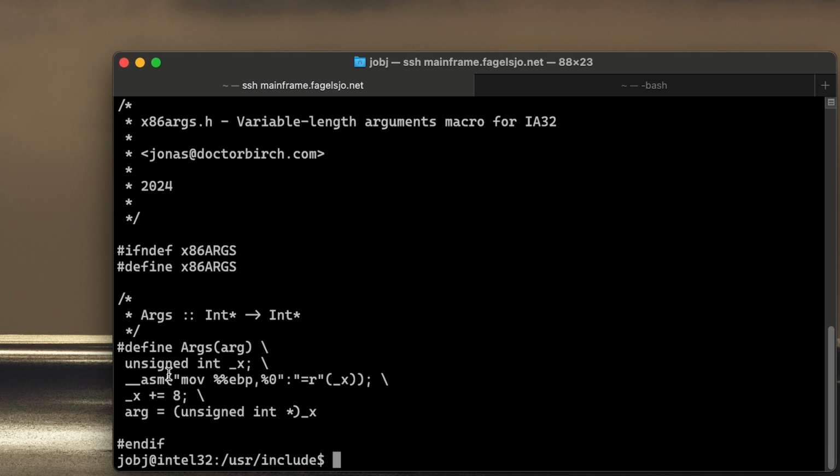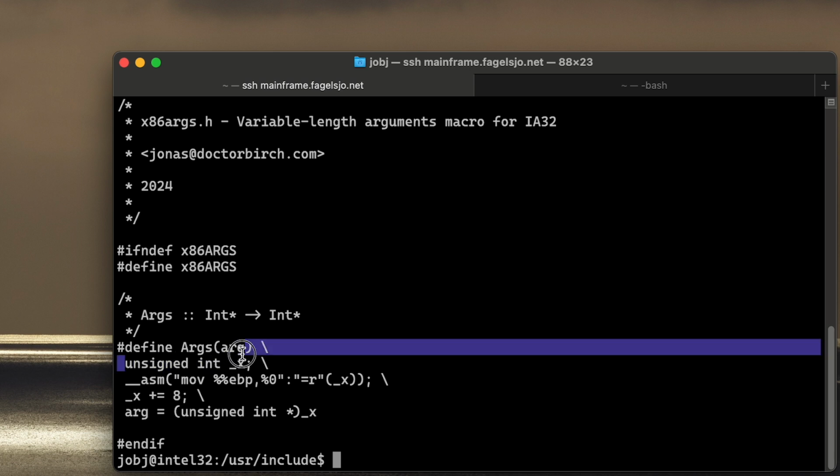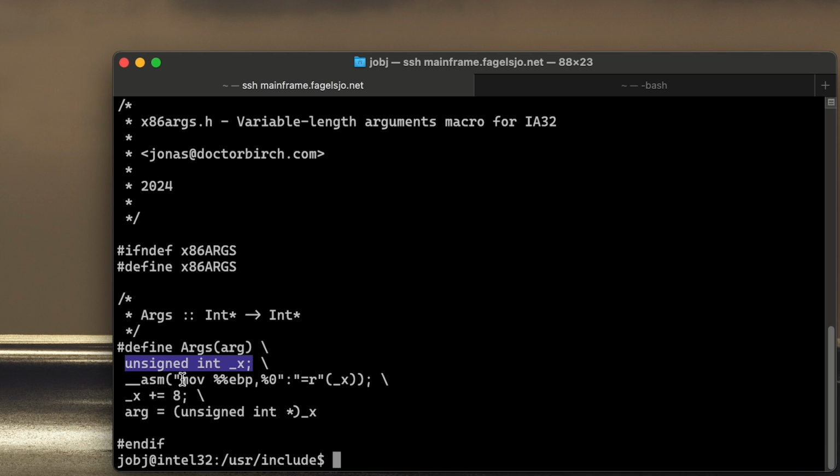So let's see. We have the args, and we take an argument to that. It will create a temporary variable, and it will set this argument to that.